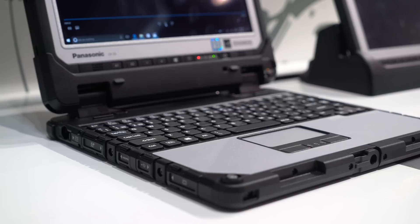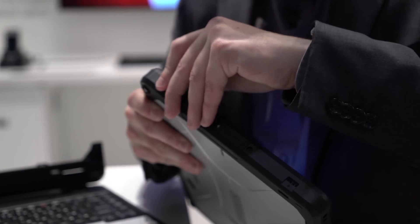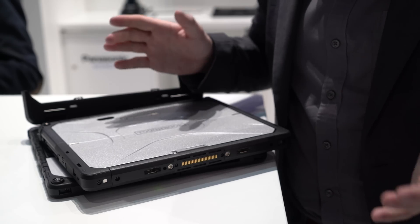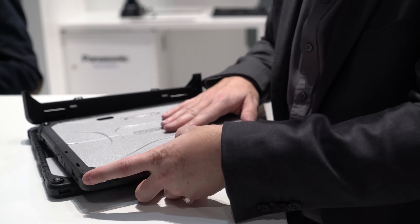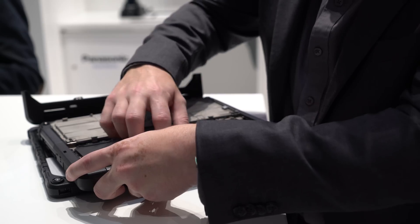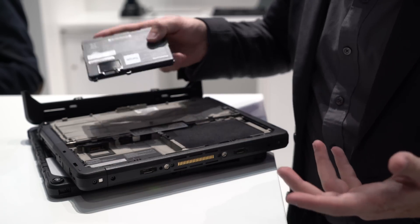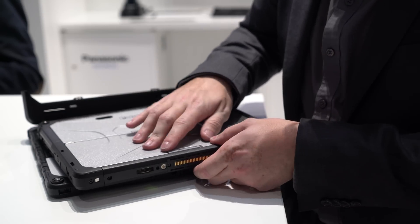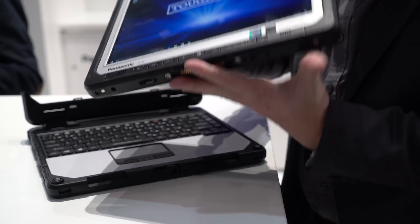This is probably the only tablet I have ever seen that has an Ethernet port. This is also one of the rare tablets that has removable batteries. This back plate pulls out and up, and there are actually two batteries in here, and they are hot-swappable. You can pop out one, put in a freshly charged one, and you don't have to shut down or reboot your tablet. It's ready to go and still up and running.